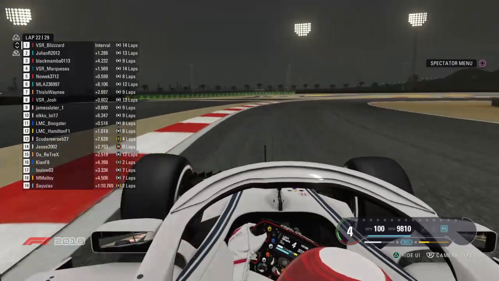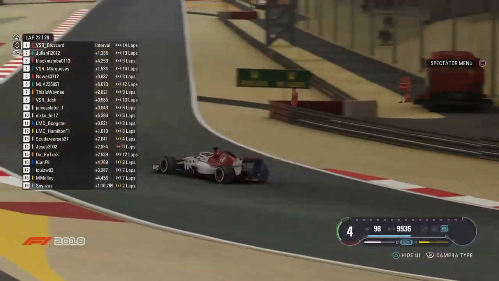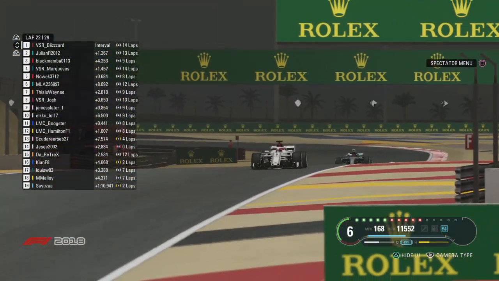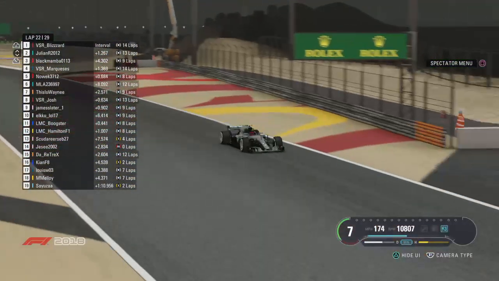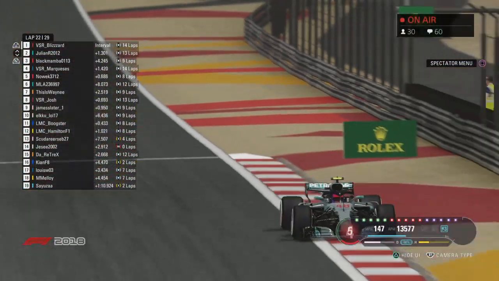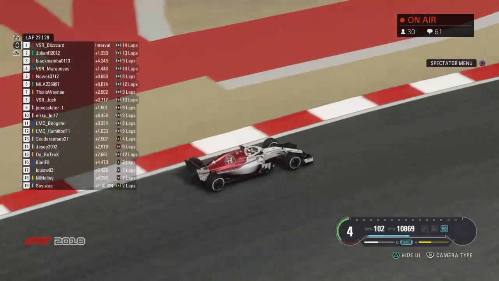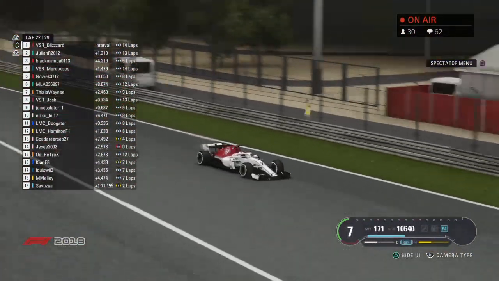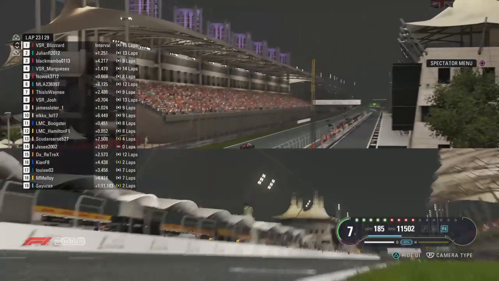Just keep an eye on what these guys are doing. For some reason, Blizzard is running around in hot lap mode to try and keep in front of Julian. Julian's back here kind of saving his ERS a little bit. So it's interesting uses of the ERS here. Well, Julian knows he's still got 7 laps to go. Yeah, so maybe he's holding back a little bit here.